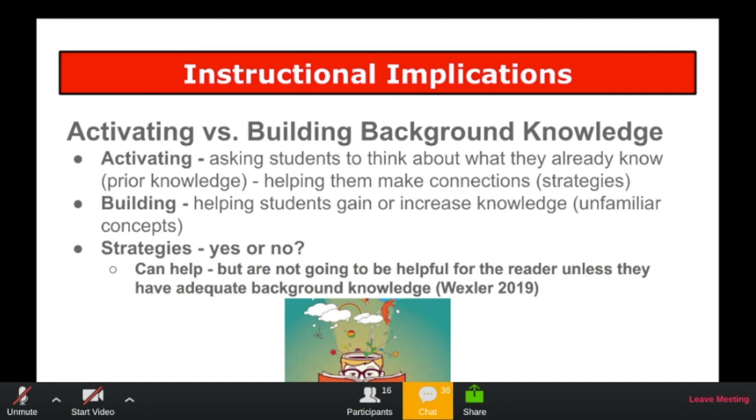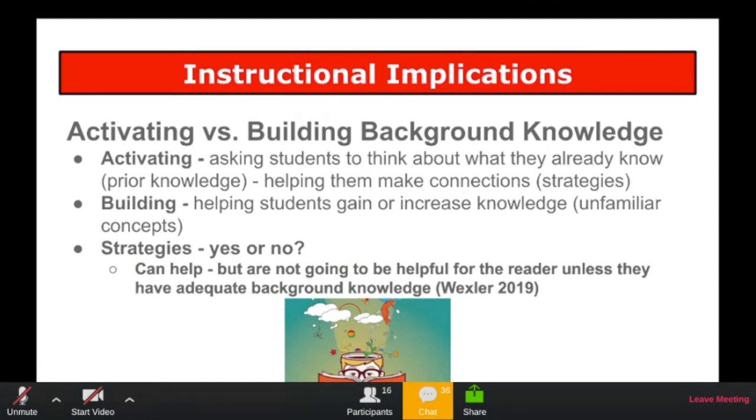So strategies. I know I've talked about strategies and I've said that word a lot. So this is my little soapbox on strategies. Strategies are great and can be helpful, but they're not always helpful unless they have the adequate background knowledge. It's just like those vocabulary maps and things that I was talking about.